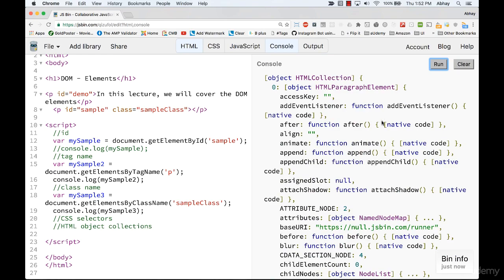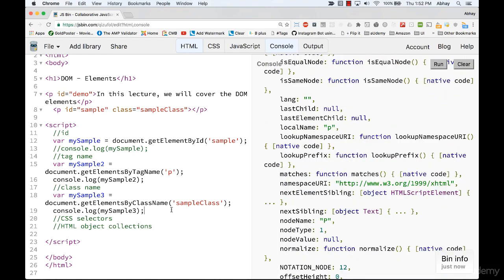You can see 0, and then there'll be 1 down there. Now let's move on to the next one, which is by CSS selector. If you want to find all the elements that match a specified CSS selector, and not just one, let's say ID, class names, types, attributes, value of attributes, in that case we use something called querySelectorAll.